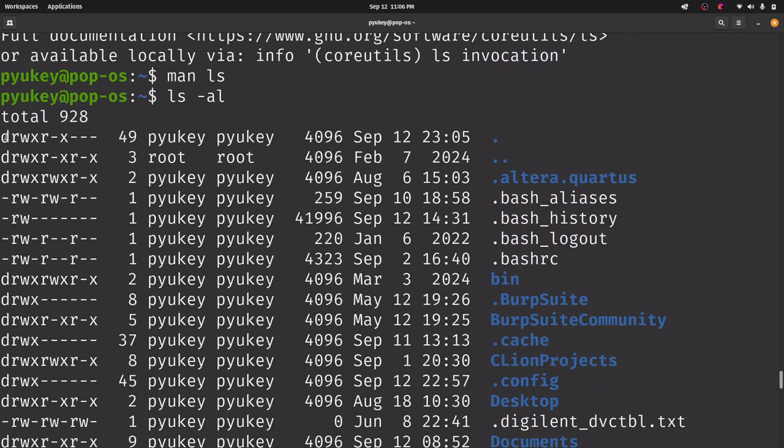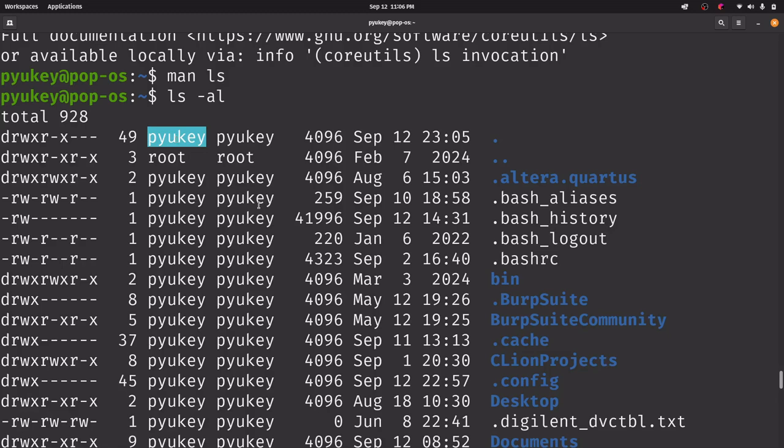So we have this section here. It looks like a bunch of random letters. We've got numbers here. Two things: this looks like me. That's Pukey. That's me. And then we have some numbers here, a date, and then the name. This part here is the user who owns that file, typically whoever made that file.